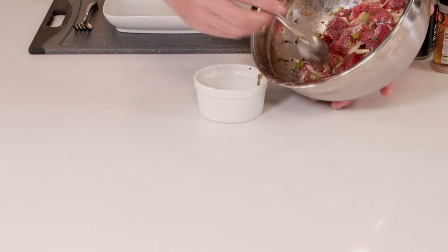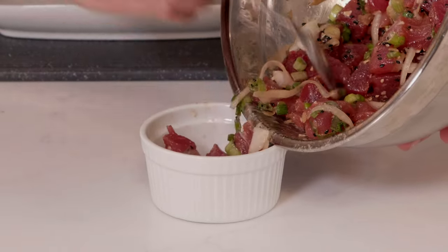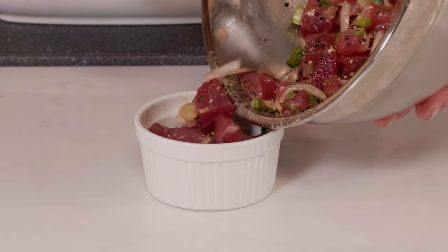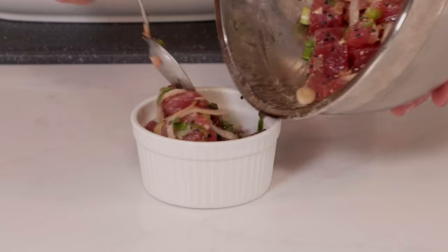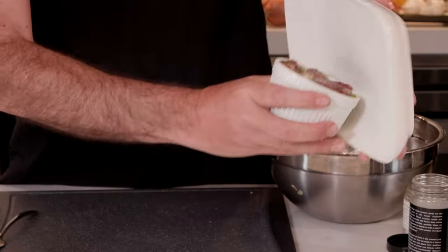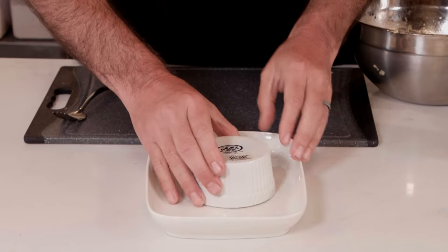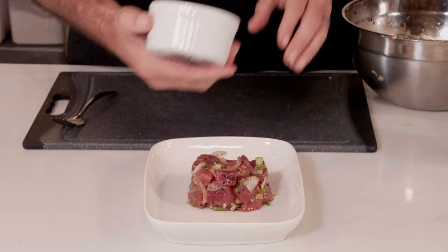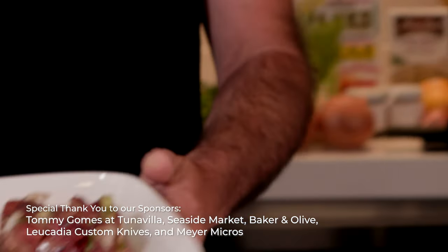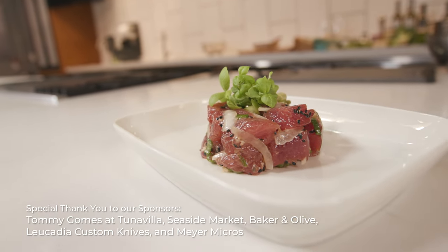As I'm wrapping this one up, this looks really good. I just want to encourage you guys — just make as much as you're going to eat. Unlike some other preparations, if you have something like a tako kimchi poke which is octopus and it's cooked, that stays fine. The ahi poke is going to be good the next day, but it's just different with the oils, the color, the texture. I really encourage you to eat it fresh because that's the best way. I hope you enjoy this recipe. Trout with BD Outdoors here at Seaside Market — hopefully you enjoy the poke.